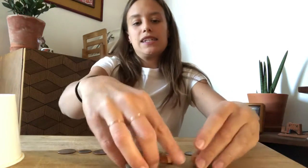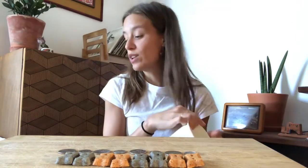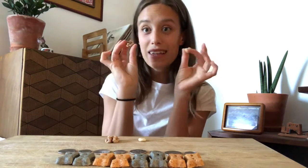A really simple game to practice finishing patterns. You can make this game harder by doing AABB patterns, sort of like orange, orange, gray, gray, orange, orange, gray. You could make it harder by making harder patterns. You can challenge your children to make patterns for each other, play this with each other. And then after you're done playing patterns undercover and they're finishing your patterns, you can also just invite them to make their own patterns. Remember, this is something you can do with simple household items, even snack.